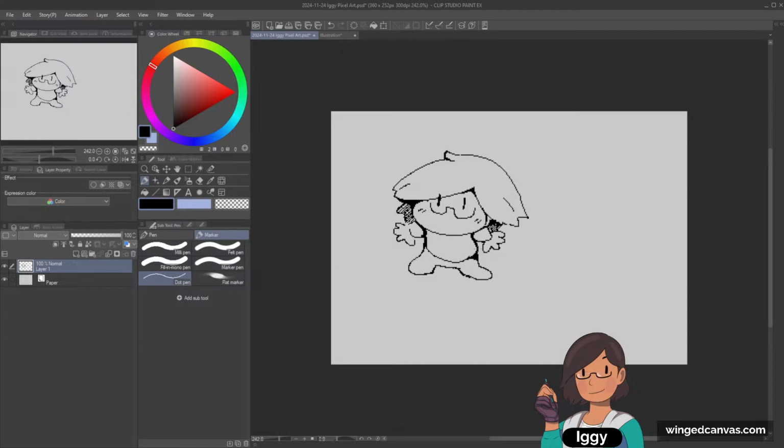I know it's snow and cozy, but I kept it kind of vague on purpose so that people on stream, we could figure it out together. So we'll be talking about brush settings and file settings so that you're able to draw pixel art like this, have everything be pixelated. Just like that.